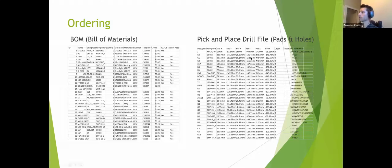So this file works with this file. This one describes those footprints. These footprints are then translated into these drill paths, and then they can pretty much just feed this exact file into their machine, and it will know the corresponding component, where to put it, how to orient it, and how much copper to lay down.